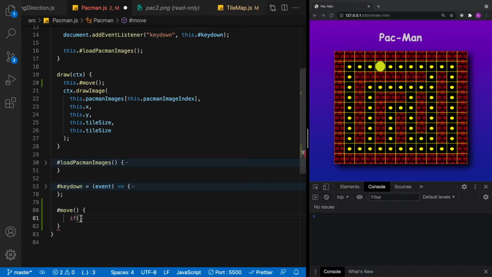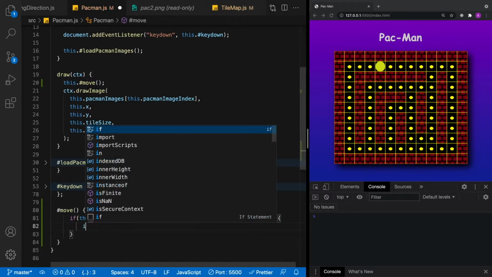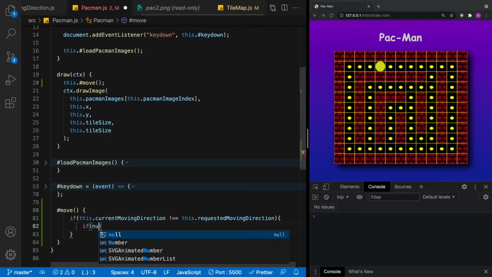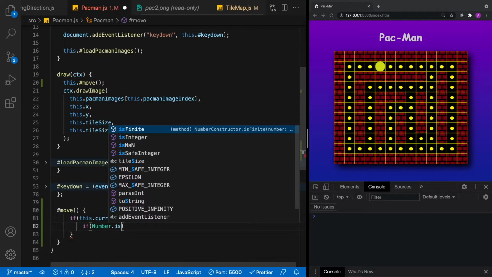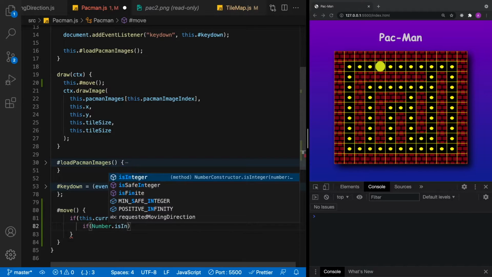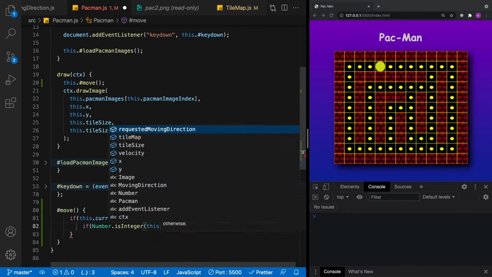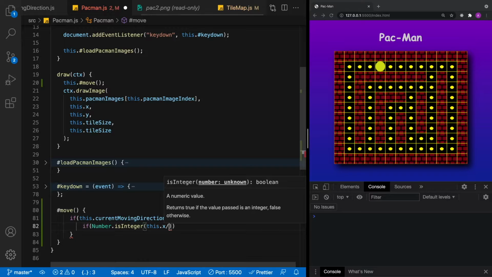So the first thing we need to do is check if the current moving direction, which is going to be null initially, is equal to this.requestedMovingDirection. If it is, first we need to check if Pac-Man's current position using Number is an even number divisible by 32. So we're just going to check if the number is an integer, if it has no decimal points.